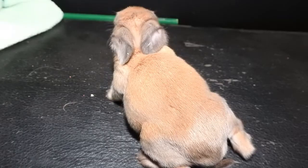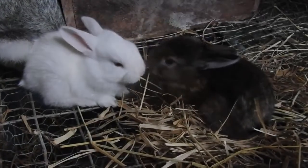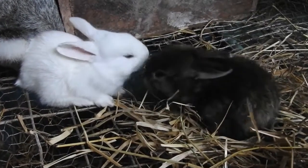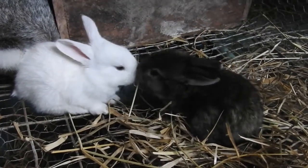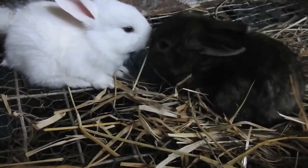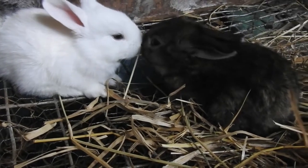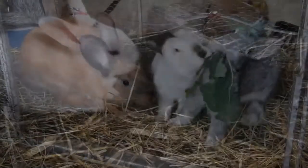Once the baby rabbit is 10 to 12 days old, its eyes will eventually open, and feeding it once a day will be adequate. When the rabbit turns 3 weeks old, it will start eating solid food, hay mostly, and a few pellets. And mother rabbit will continue supplementing the kids' food with milk for 3 to 5 more weeks.